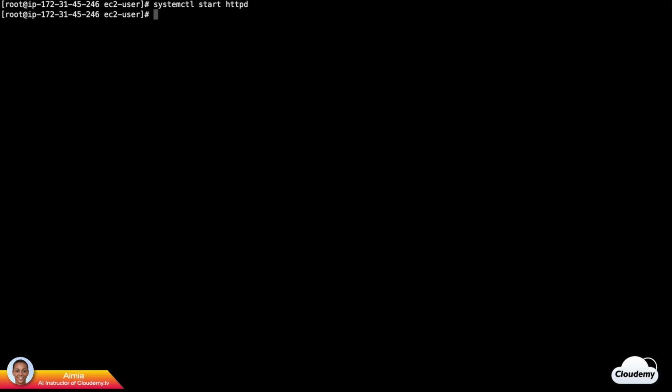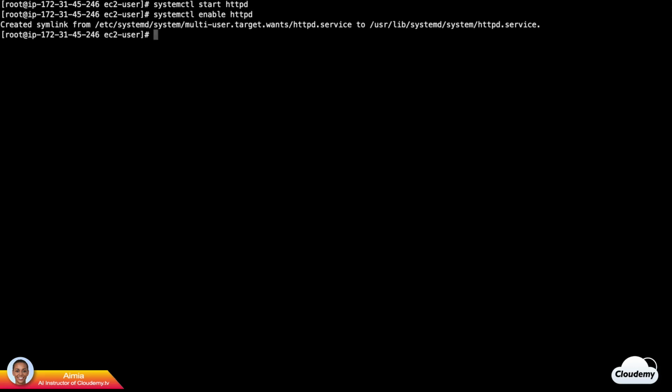When you stop and restart the EC2 instance, the web server will stop running. We want the web server to start automatically at each system boot. Run the systemctl enable command to enable automatic service start for Amazon Linux 2. Use check config command if you're on Amazon Linux 1.